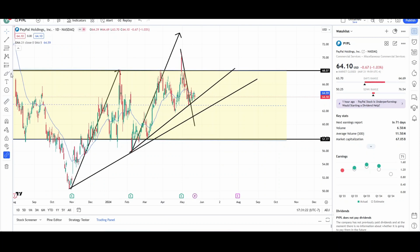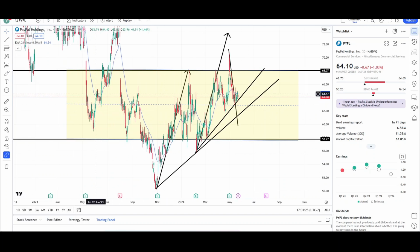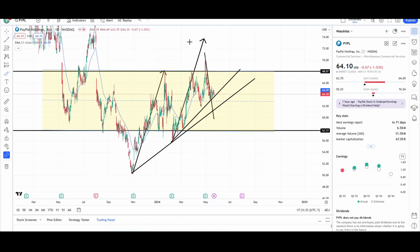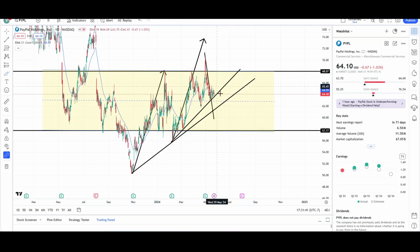Is the market going to make another drop down? Because price is overall inside of this yellow sideways trading range. You can see that price had a breakout on the bottom that failed, came back inside this trading range, and then it had a breakout on the top that failed, and price came back inside this trading range. So overall, stuck within this trading range. Since we hit the highs, price is most likely trying to reach the lows.